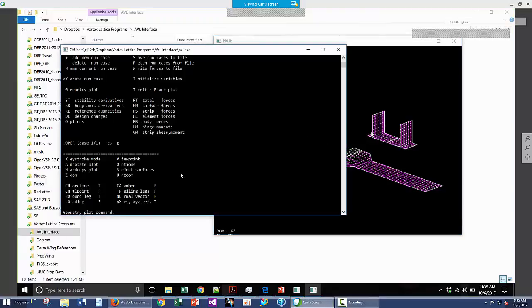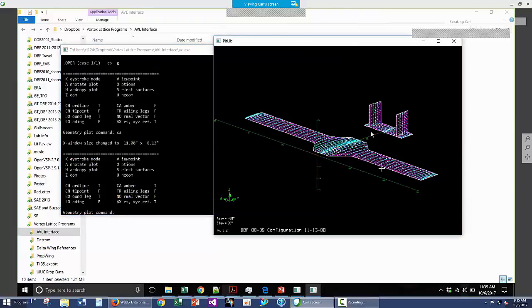So from here, I can look at a couple things. If I want to, I can see what my camber lines look like. These are what are actually used. From your .dat file, it's not looking at the thickness. It's using the thickness to calculate a camber line and then using the camber line for the physical calculations. This camber line is defining all of our no flow through the surface conditions, and I can go through and see, does my camber line look correct?